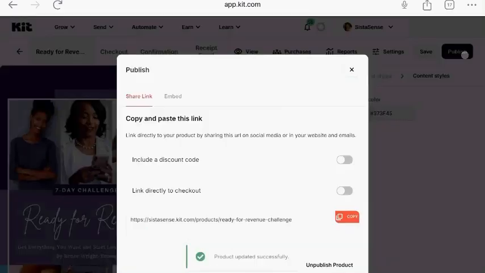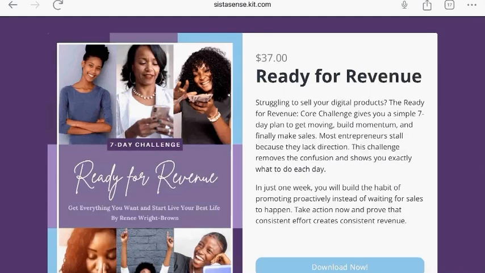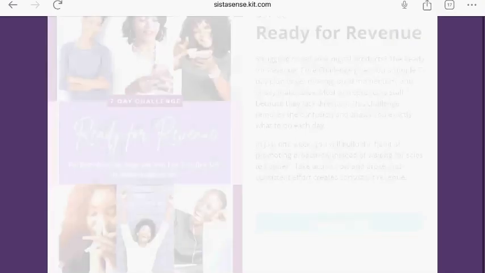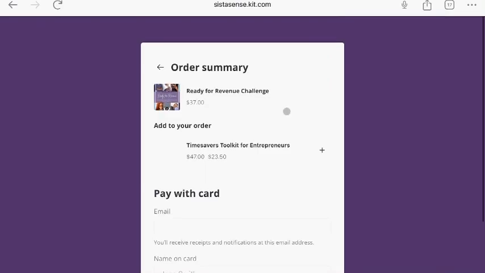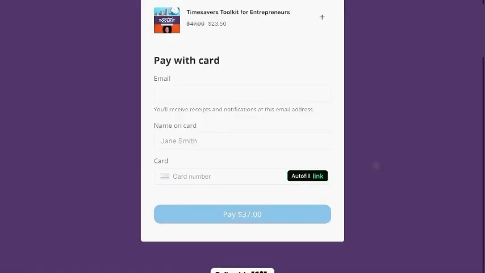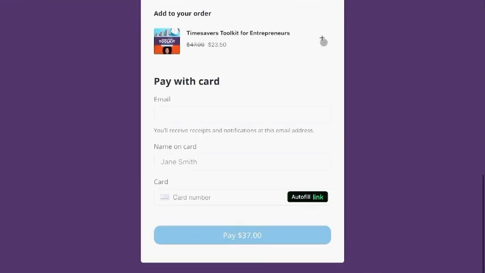Let's hit save, let's hit publish. Now, here's the thing. First, let me show you. It's 37, but now I have an order bump. You're like, I don't see it. What order bump? Okay, what if they go download now? You see this? Now they can add on. They could just pay 37, or they could add on this for $23.50. Right now, they're paying 37. An order bump allows you to increase your AOV. So now it went from a $37 offer to a $23.50. Now it's $60.50. AOV means average order value, how much somebody pays you before they check out.